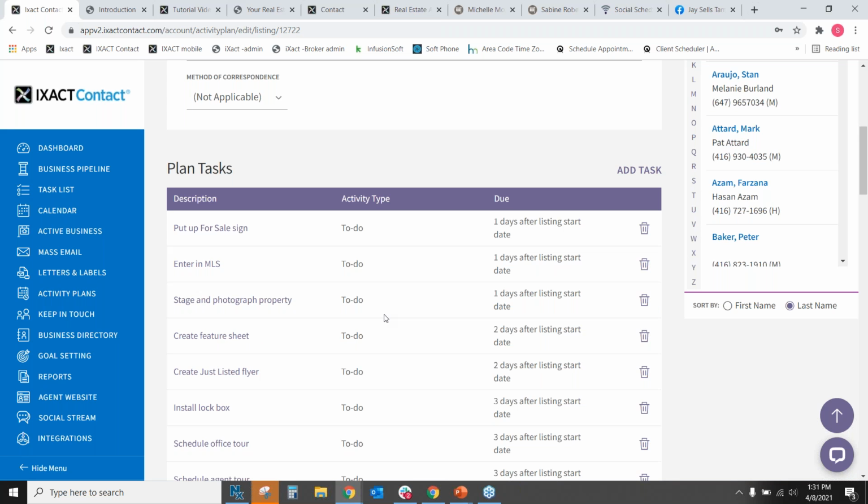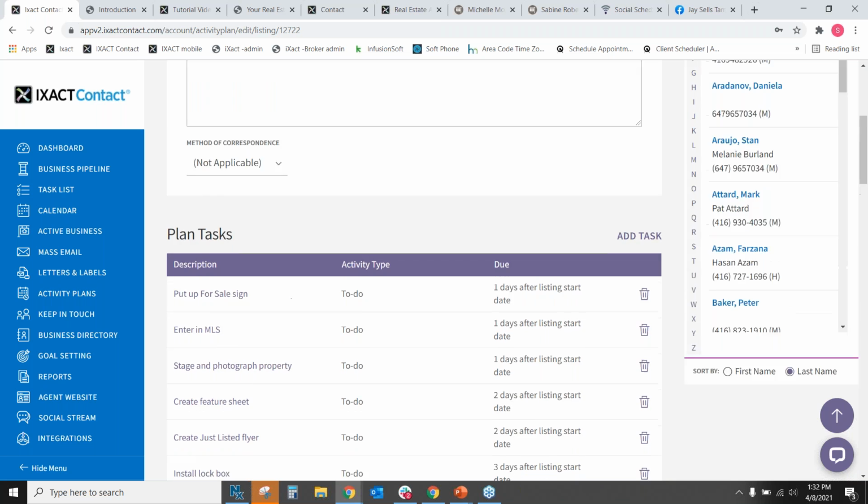There's going to be things in this checklist that we've included that you're thinking, I don't do that. Or there's things that we've not included that, maybe just in your business practice or in your local area, are common tasks. You can add those things in. So really make this your own, and that way nothing falls through the cracks. You're not 5 days behind on something that you should have checked off in your checklist, because the system is reminding you continuously to do these key little items and keep you on track and keep you focused.